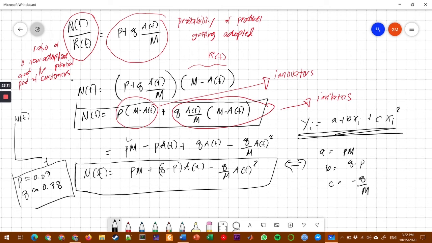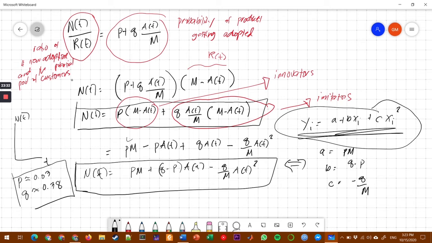data you plot it, and then you do the fitting here. You get your equation, the Bass model, from the data, and then you do the fitting, and you determine from the fitting the optimum values of your constants a, b, and c, and from there you can get the values q and p.